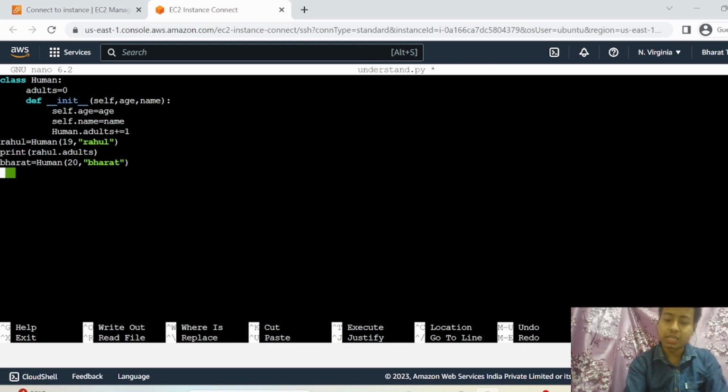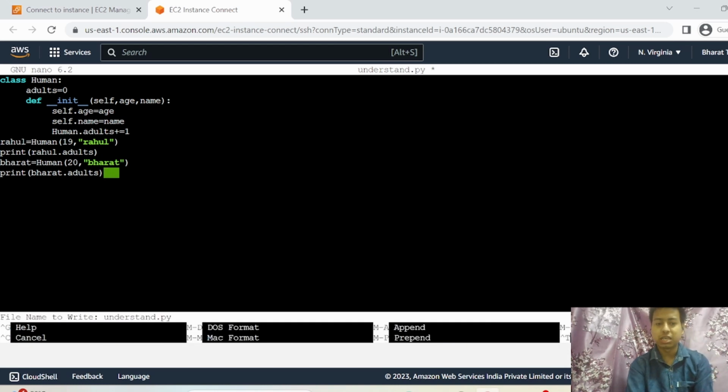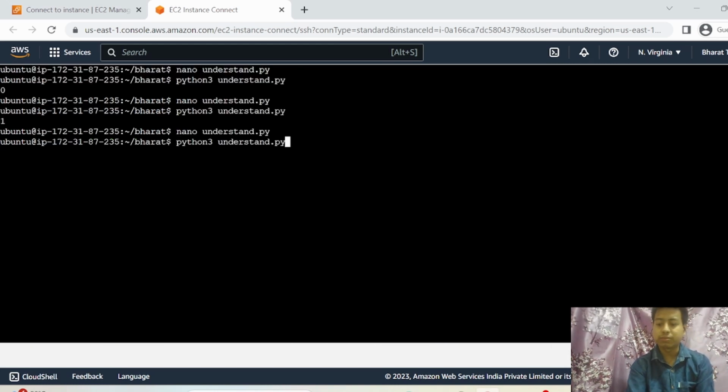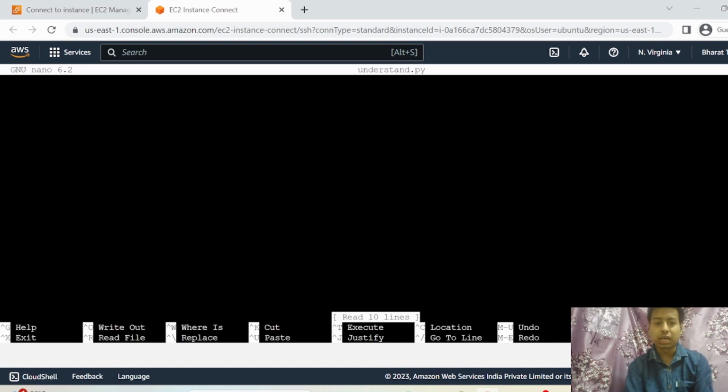And we print Bharat dot adults. Now let's see what happens. Control X, yes, enter. Another object has been created. When one object was created, one adult was added, then when another object was created, another adult was added.